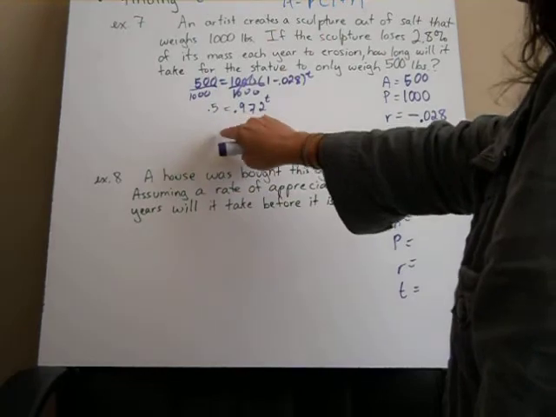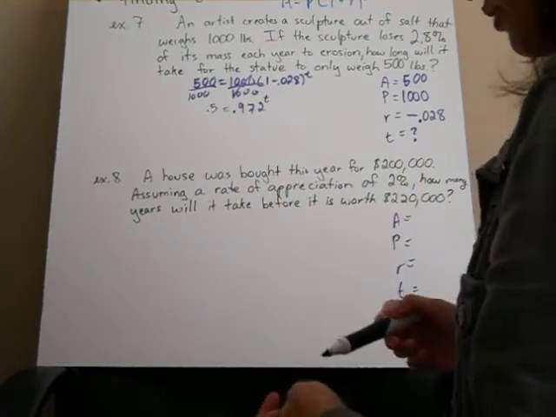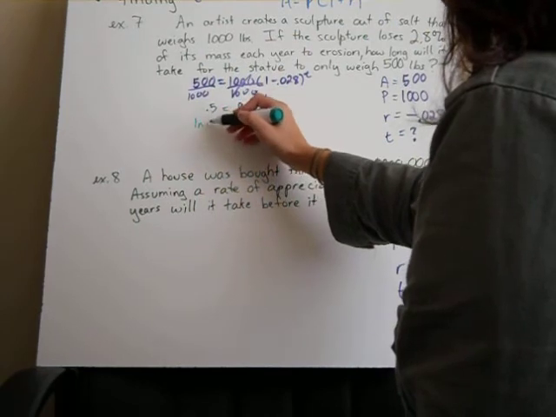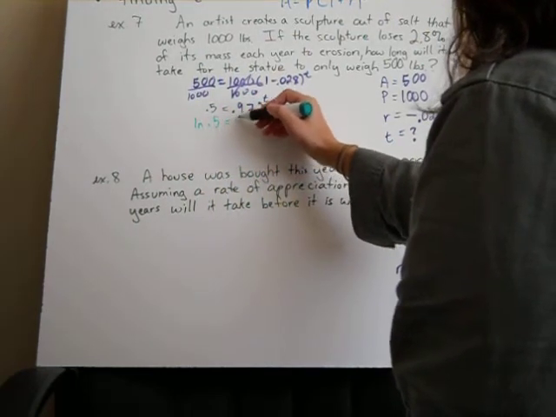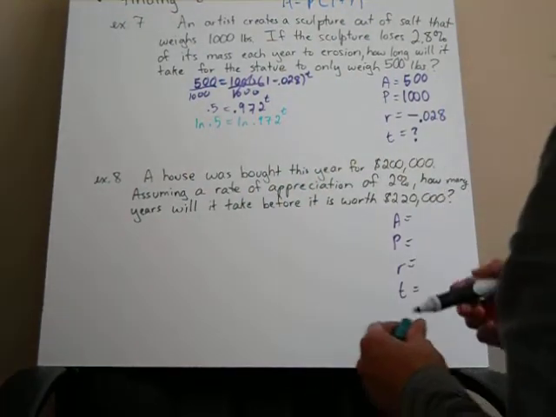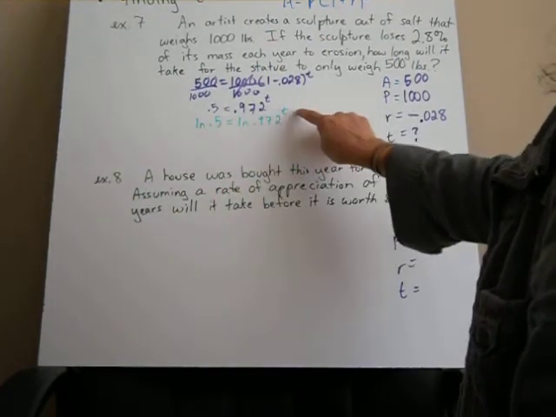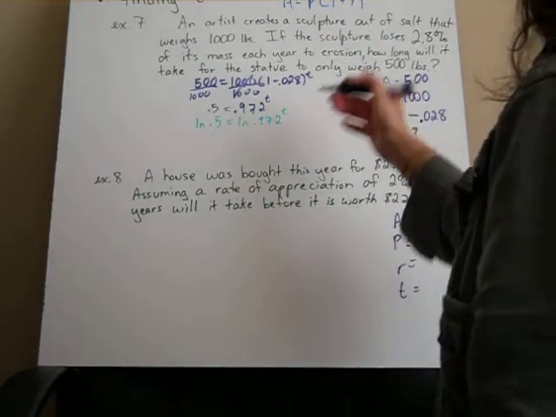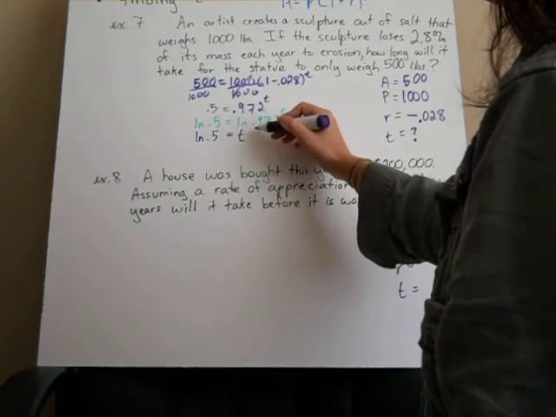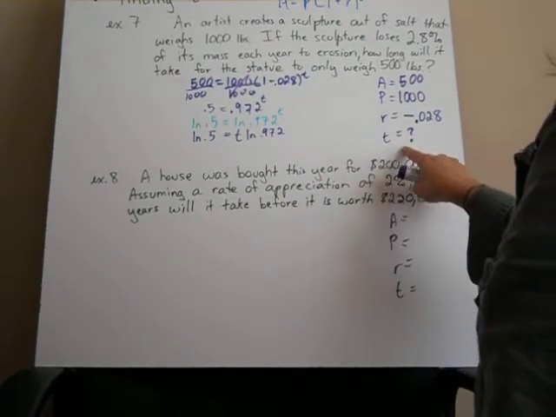Alright, so now we have a much easier looking equation, and we have a variable as our power. So in order to solve for that, what we first need to do is log both sides, and you guys already know I'm extra fond of natural log. So I'm just going to natural log both sides and not do a thing. And on my next step, now that I have natural log there, I'm allowed to use that property of logs that says this is allowed to come in front. So I'm going to have the natural log of 0.5 is equal to t times the natural log of 0.972.